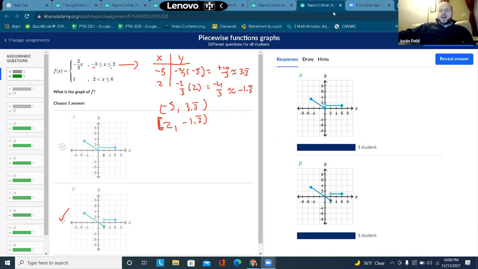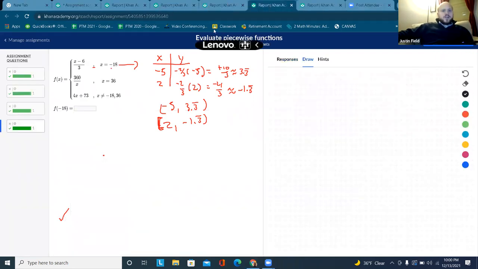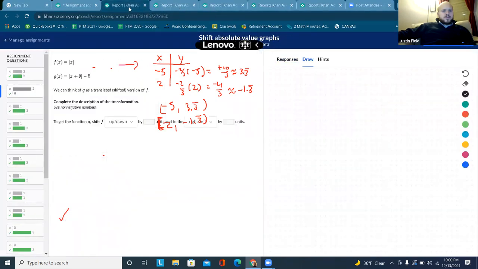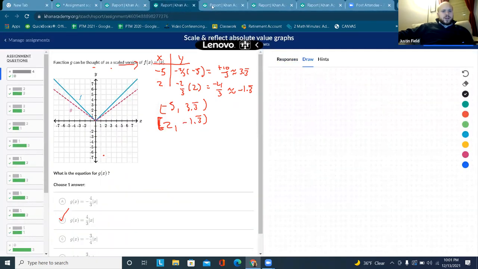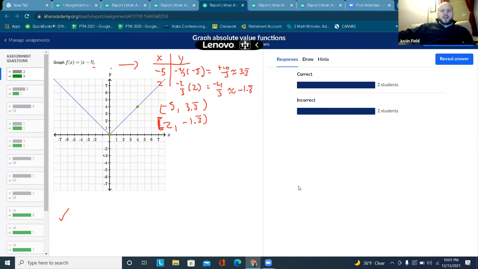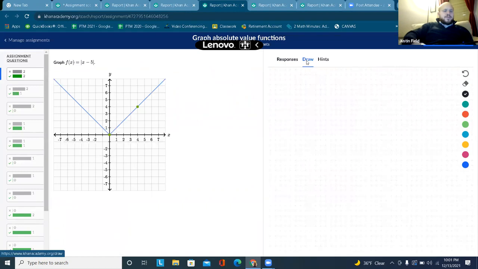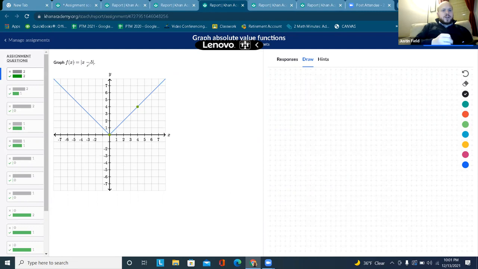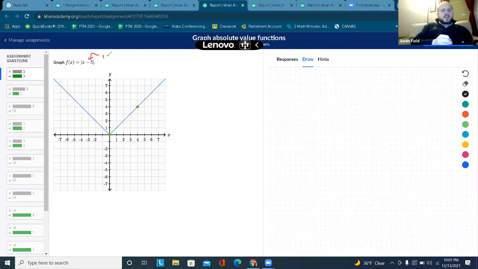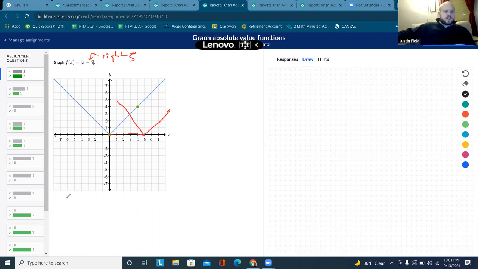All right. So give that a try, and ask your questions. Did I go through all of them? I did not do this one. All right. So let's graph the shift, graph the function. So this is to the right 5. So we're just going to take that vertex, go to the right 5, and that's where the new function is.